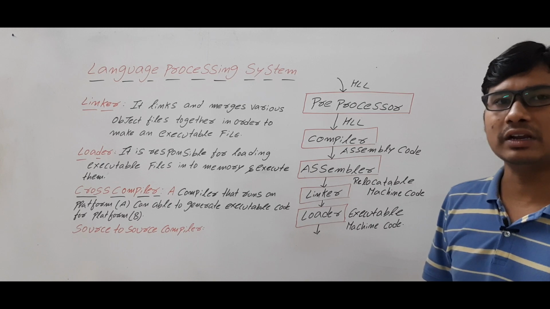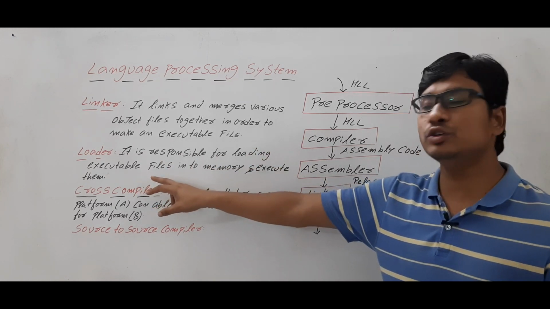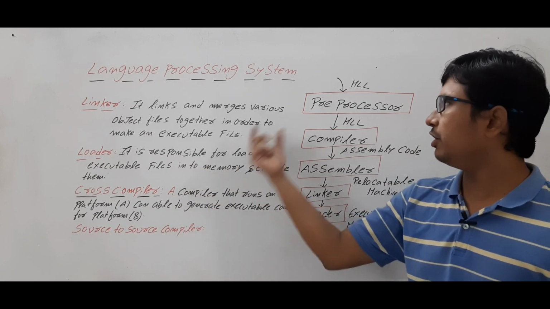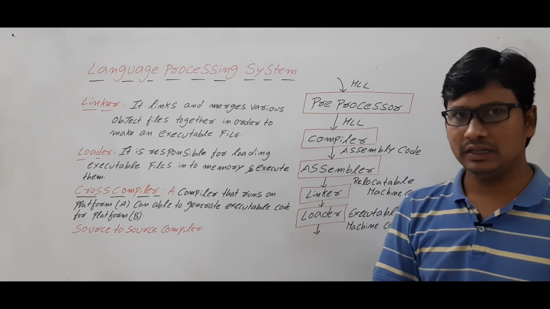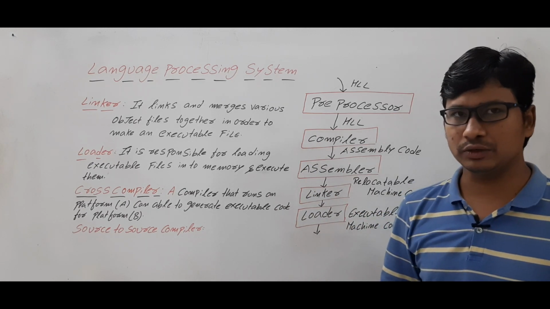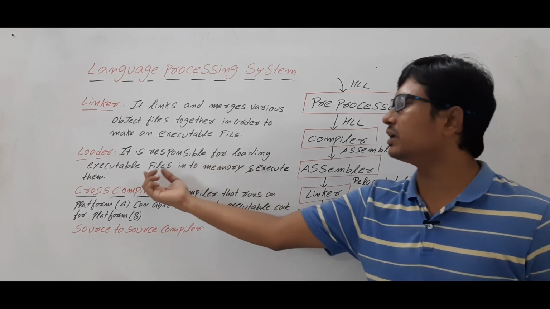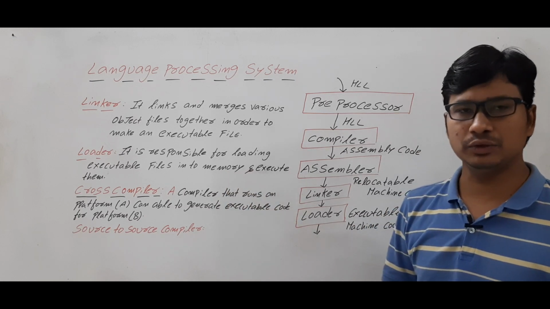Then what is the loader's responsibility? It is responsible for loading executable files into memory and executing them. So any program you are taking has to be brought into the main memory. Then only it will be able to execute. Am I right? So what is the purpose of the loader? It is responsible for loading executable files into memory and then executing them.